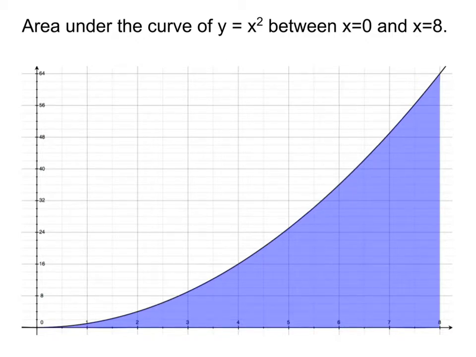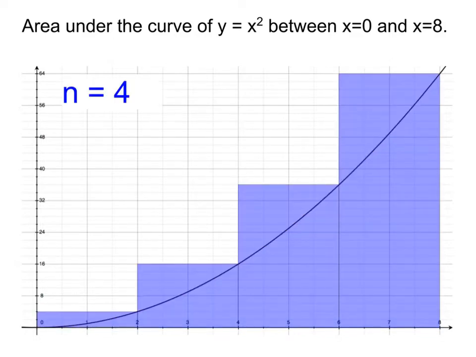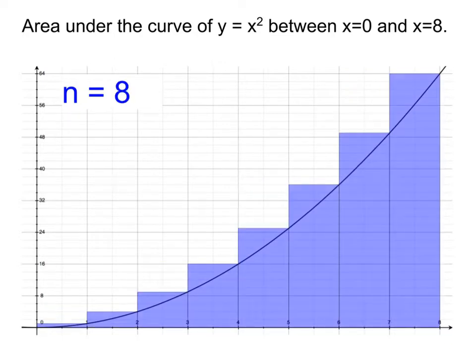Our big idea of today actually goes back to the area under the curve. And so here's the problem that we looked at like 2 days ago, where we had the equation y equals x squared, and we were trying to find what's the area under the curve, that shaded region, between x equals 0 and 8. So we were just looking at that. And remember on Friday, the work that we did on this is I started by demonstrating how we could estimate with n equals 4. That is 4 different rectangles. And then after I did that one, then you went and did it with 8 rectangles.